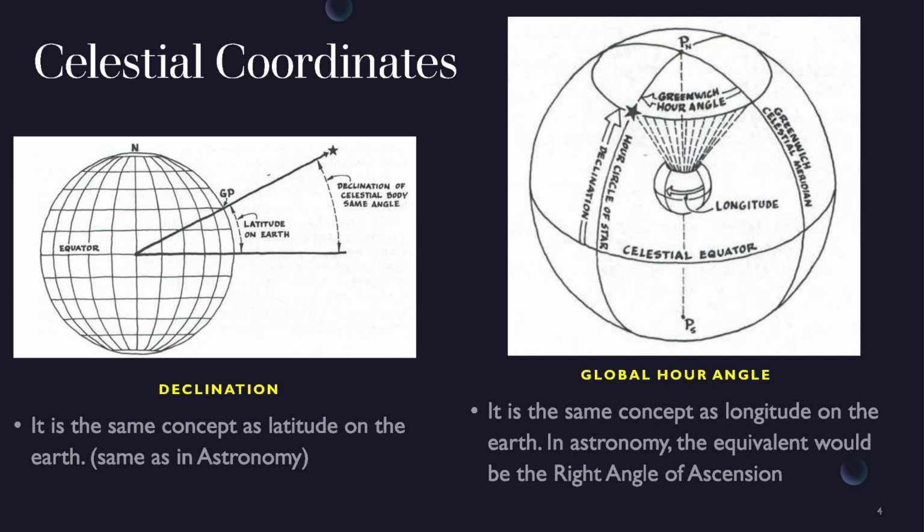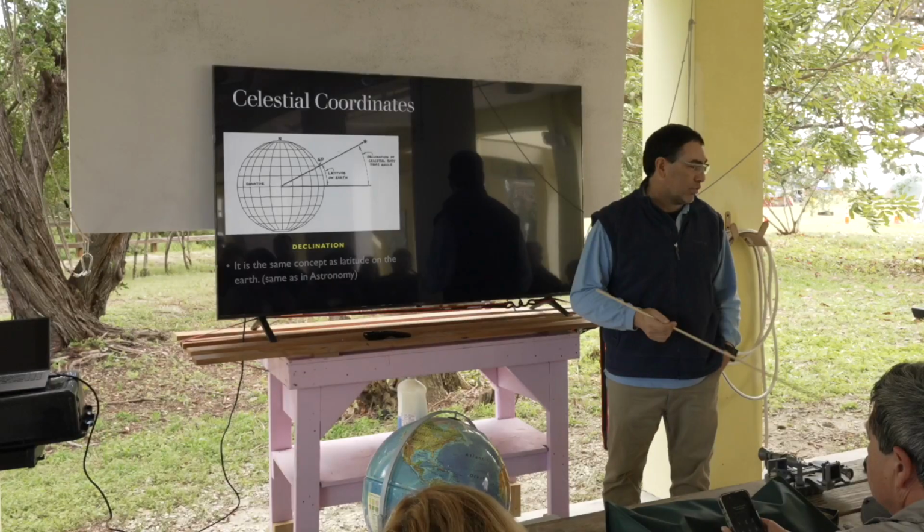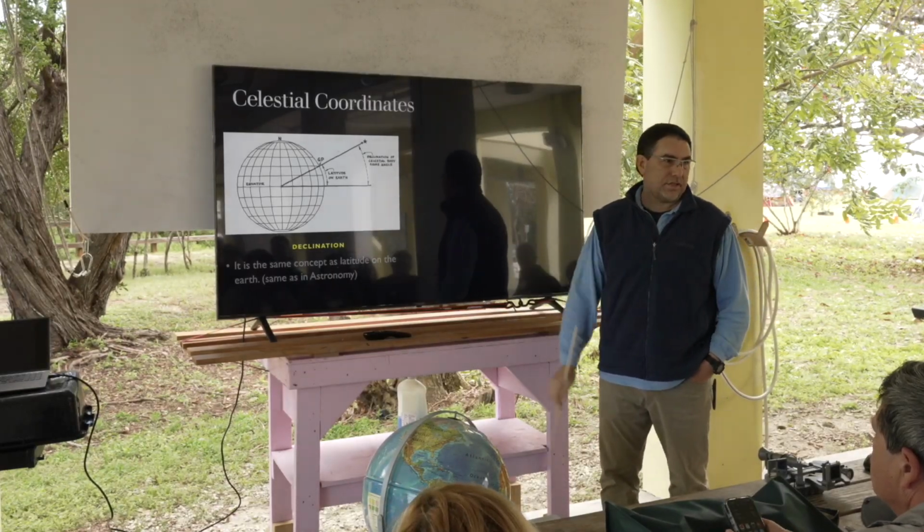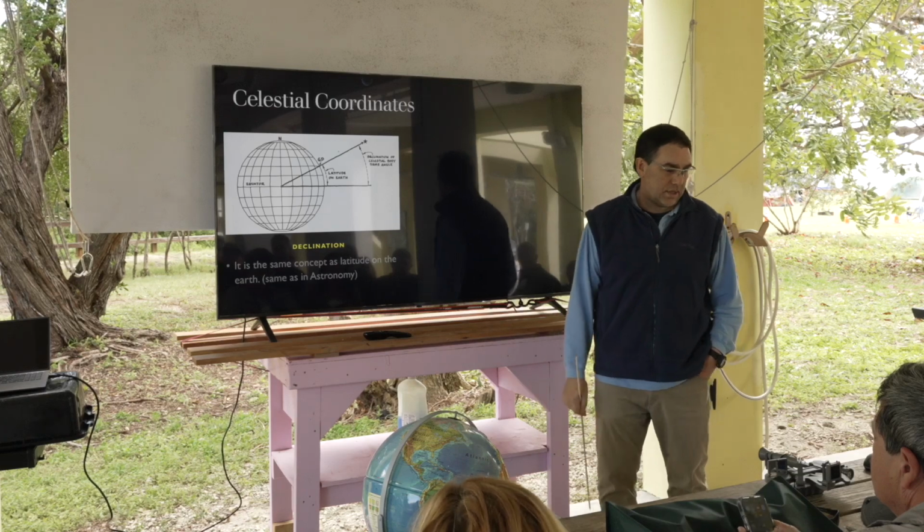So the Southern Cross will be around here, right? In the southern hemisphere. Is that correct? So the stars in the Southern Cross will have northern declination or southern declination? Southern declination. Right? That's why we need to get closer to the equator to see them, depending on what time of the year as well, right? All right? So declination is an easy concept, okay? So I'm sure that you understand that.